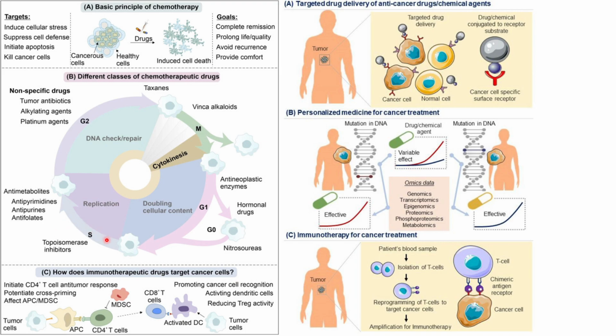So in the S phase, the target of these chemotherapeutic drugs is the topoisomerase inhibitor. It will inhibit the topoisomerase so that cells will not be able to replicate themselves. And how this immunotherapeutic approach works is that tumor cells have some specific antigens that are unique to them. These will be detected by antigen presenting cells, which will provide the antigen information to the CD4 plus T cells and activate them.